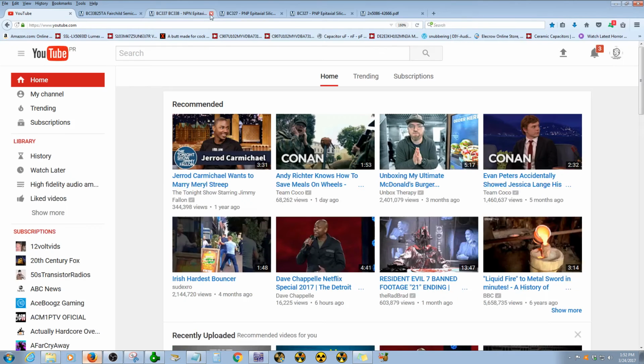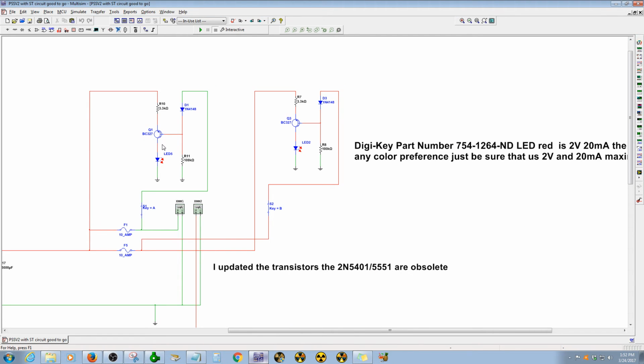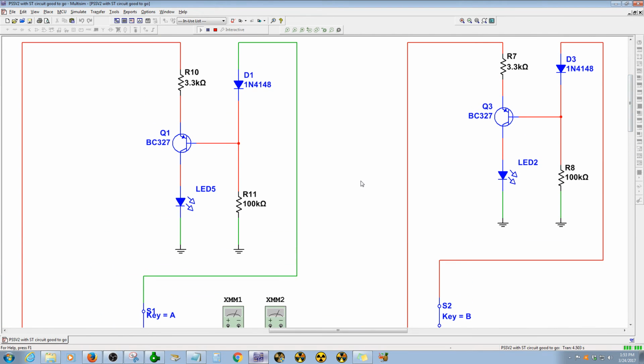I went to Mouser to look for those particular components, checking the orientation, switching and amplification features. So switching. This is suitable for this application. I already made the simulation. It's good to go. I'm going to turn on the simulation, and you can see the fuses are good. So I'm going to press the letter A, and you will see that the LED 5 will turn on, telling you that the fuse is bad.